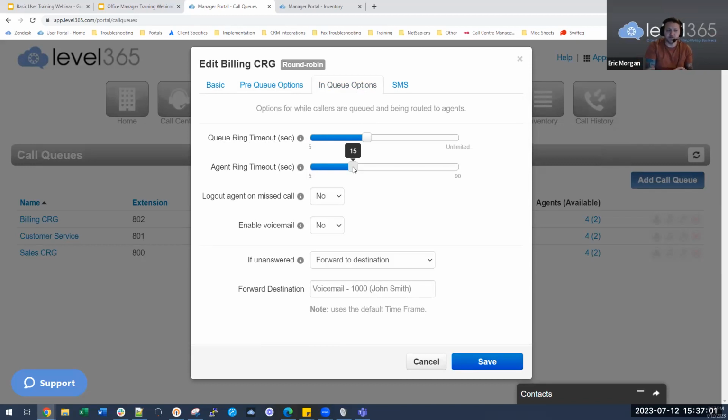So we have round robin, so it's going to go to the first person for 15 seconds, then it'll move to the next one, and so on and so forth until 60 seconds has elapsed, and then it follows the if unanswered section. If unanswered, we have it set to go to a destination, which just means it goes to our voicemail box. So very straightforward voice call queue to the voicemail box setup.